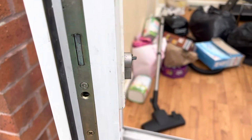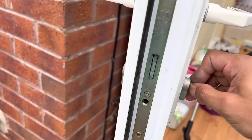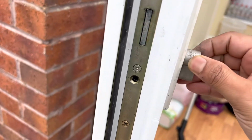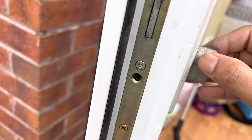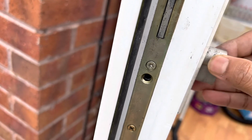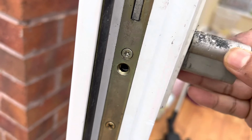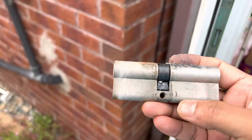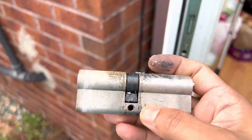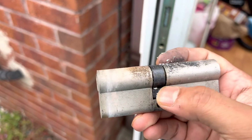Now this part should come off now. There you go. It's come off now.